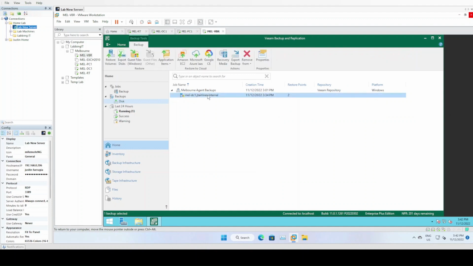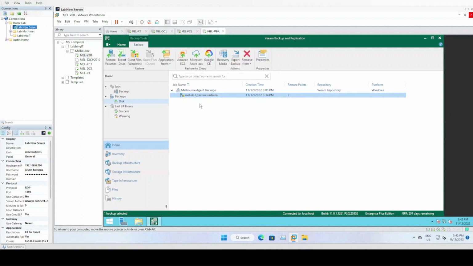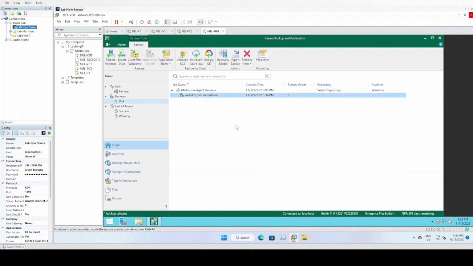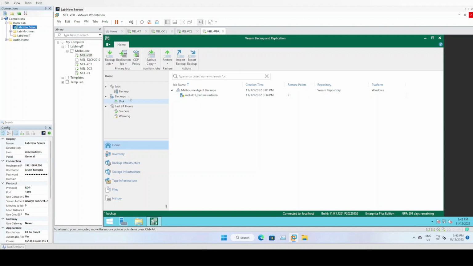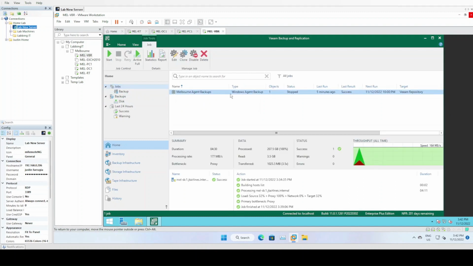And what you see there is, I know that this is just an agent-based backup, but the restore procedures are pretty much similar for all types of backups that we do, whether it's agent-based or VM-based or whatever, or what have you. So that's a little bit of an insight, but we'll get into a bit more detail with all our backups and recoveries in the coming videos. But yeah, for now, that's our agent-based backup complete.